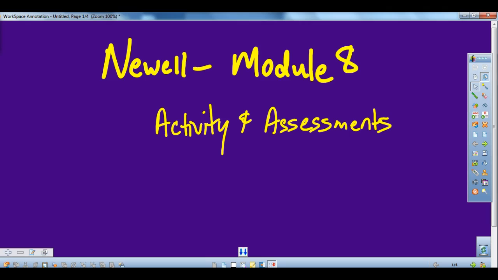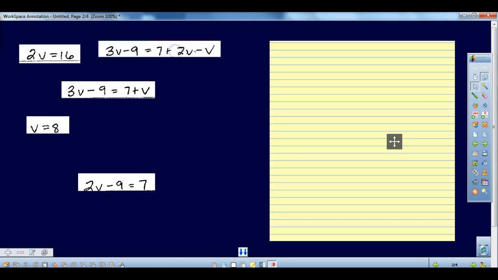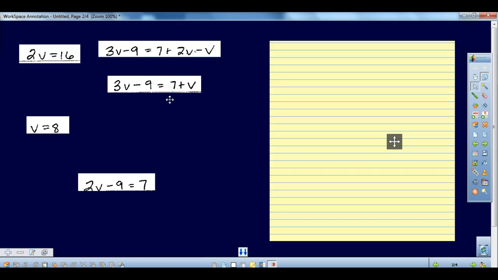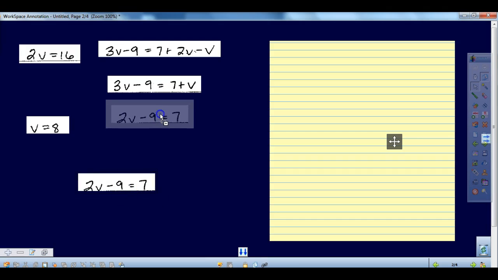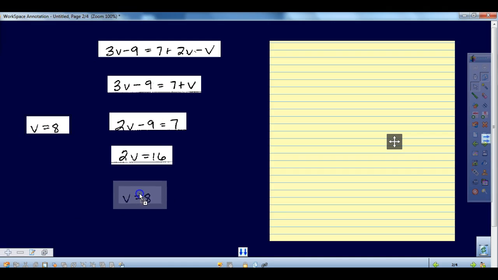The third formative assessment I designed is about putting steps in order. So a lot of math is processes and understanding how to get from one thing to the next. So in this one, kids will take steps to a problem, put them in the correct order. So they'd start with the least simplified version, then maybe combine the like terms, get the variable on one side, move the constant to the other side, and then divide to find the solution.